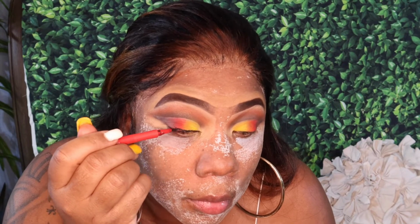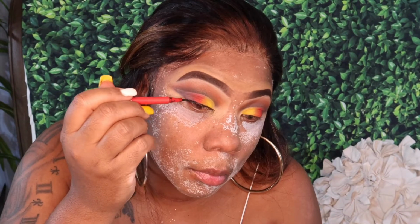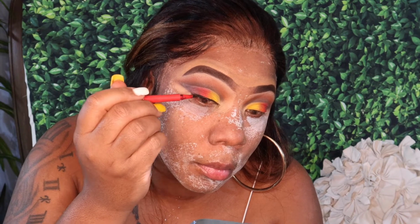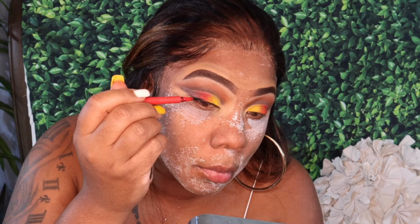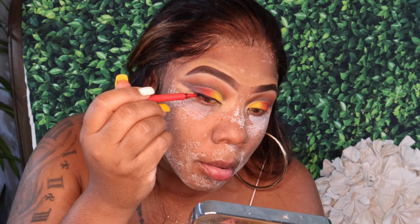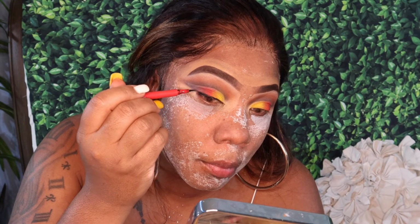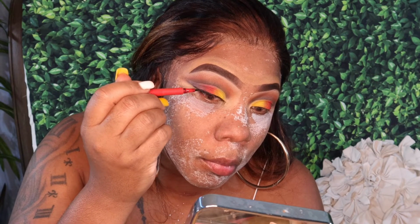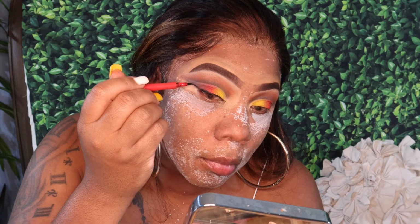Now I'm going in with my liquid eyeliner. I'm about to do this cat eye. It's never been one of my favorite looks, but I'm starting to fall in love with it. I just think it gives my eyes a different shape. So I'm all here for it. I'm loving it, you guys.